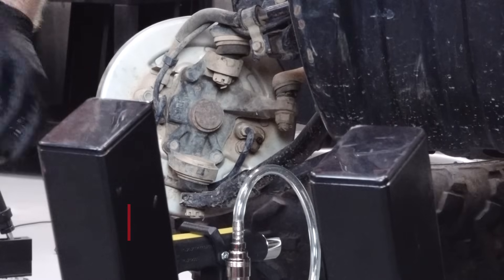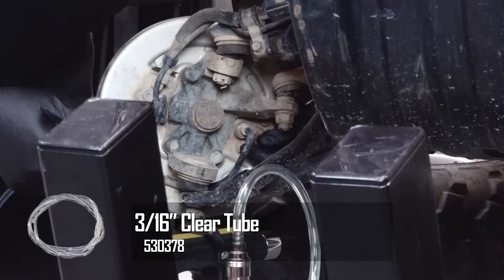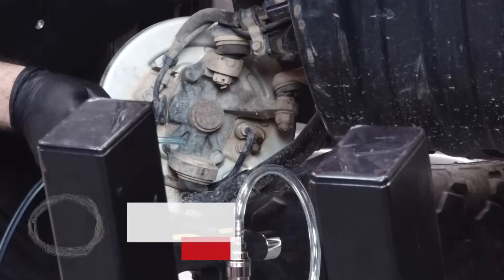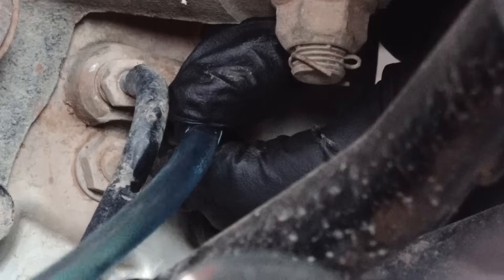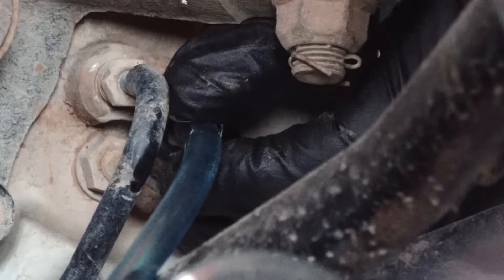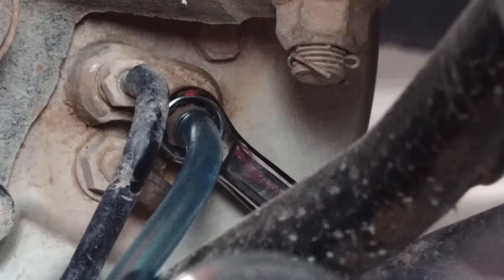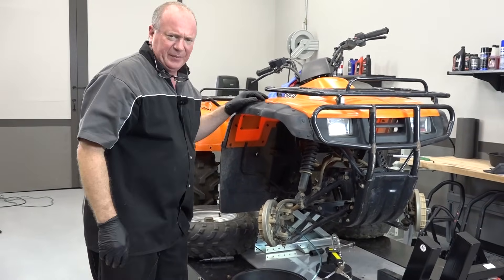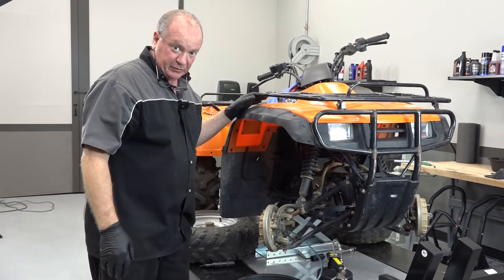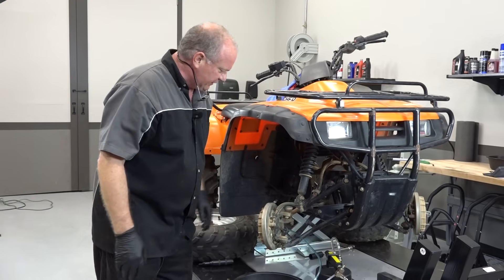Let's do that manual bleed first. What I've got here is just some semi-clear hose and you've got your valve down here. You want to go ahead and put your 8 millimeter wrench on the end of it and then put this little bit of hose, then put that into a bottle or as I'm using just a drain pan — just something to keep it from pumping on your floor, because this stuff is poisonous and it'd be a real shame if any of your pets or small children decided they wanted to play in it. Would not be a good thing.